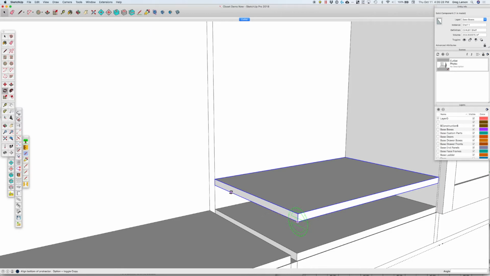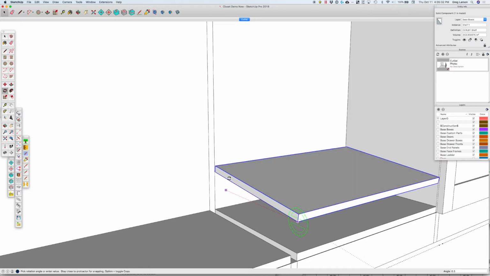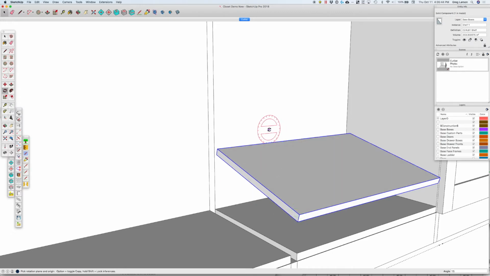Then you click once, come out any distance, click again, and then lift up. And then you'll see the angle in the lower right hand corner that I'm at. I can just type in whatever angle I want. So 15 degrees is what I want. And when I typed it in, you can see we angled it 15 degrees.